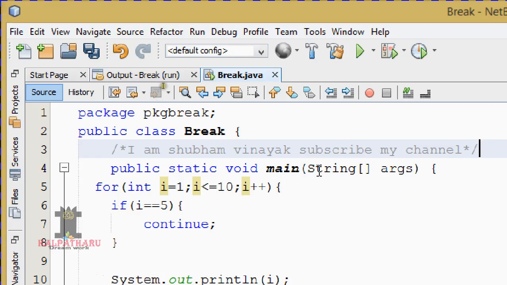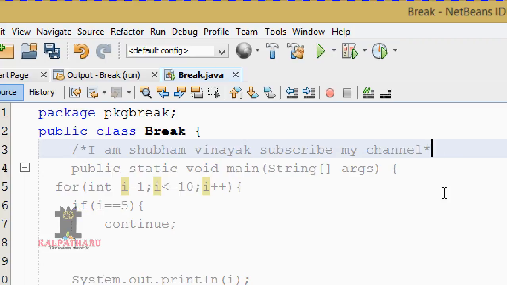See, you can see this one, how the color changes. See, now the entire program is commented. Now as I enter this one, the comment is closed and this is the only one line.